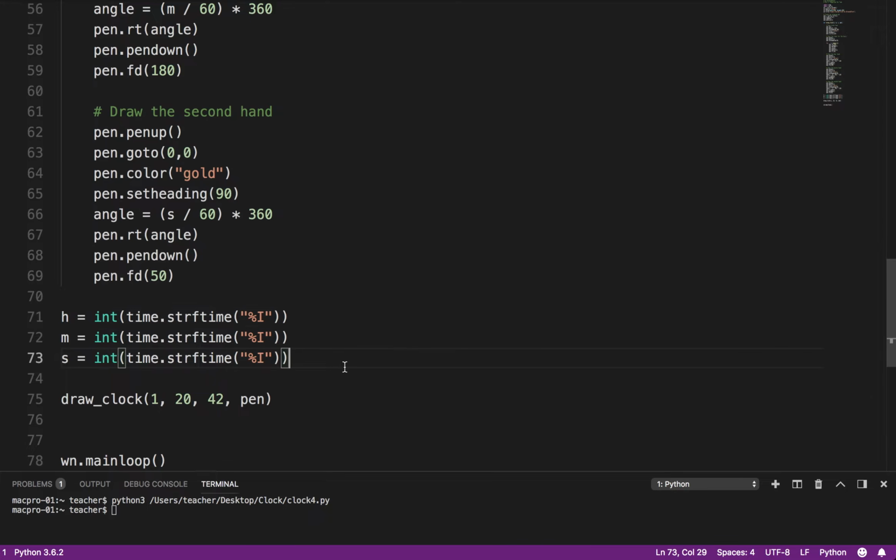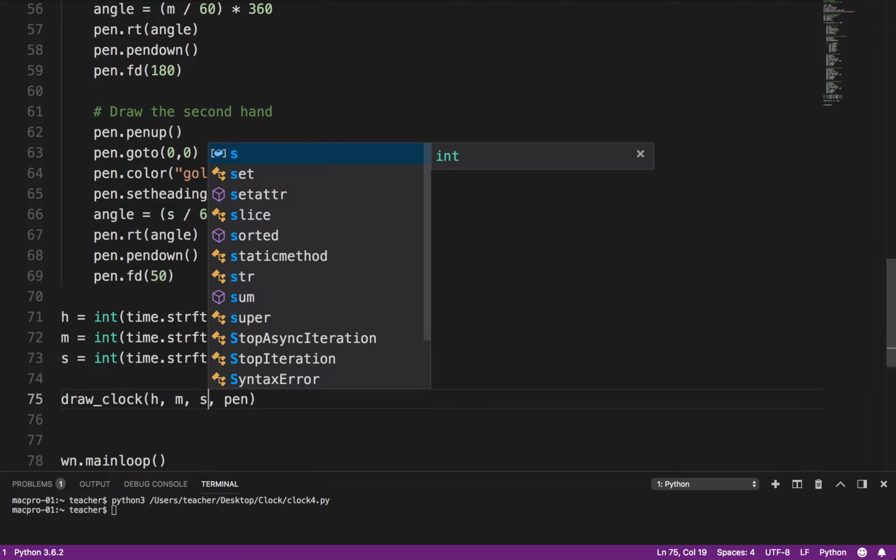Now you can Google this information and find out there's lots of different options we can put here for the time module. But minutes is capital M, and seconds is a small s. So make sure that you use a small s there. So this gives us the hour, minutes, and seconds. So I'm going to put H, M, and S.